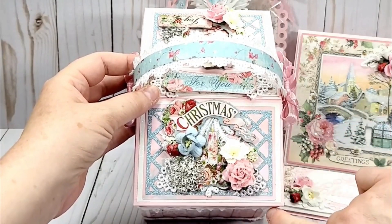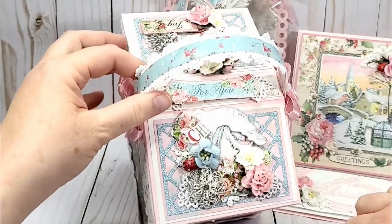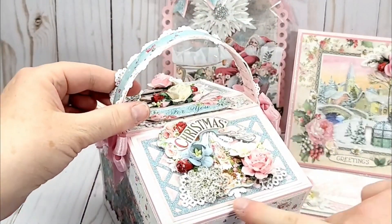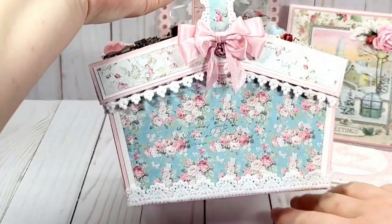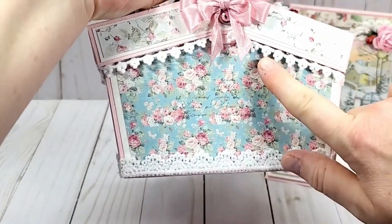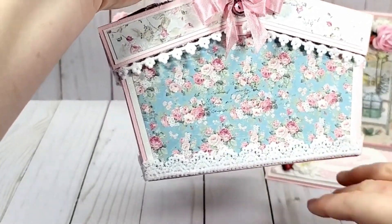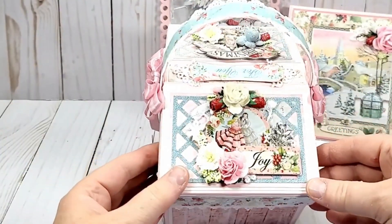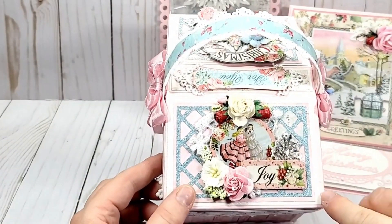And of course I had to use some diamond dust. I love this little banner with Christmas and I used this brooch — it's been in my stash forever. I did use the white glitter paper as the base and then my decorative paper. This kind of reminds me of little snowballs. And then just a beautiful dainty lace along the bottom, and I used that lace on the handle as well.